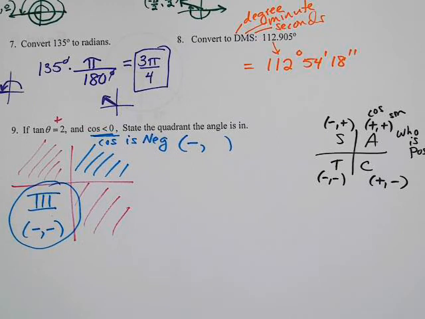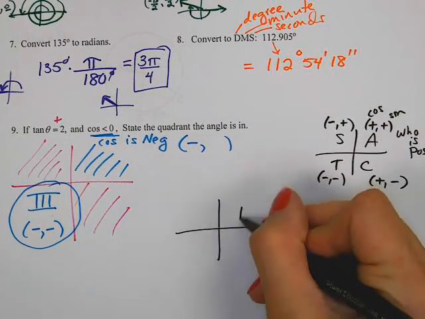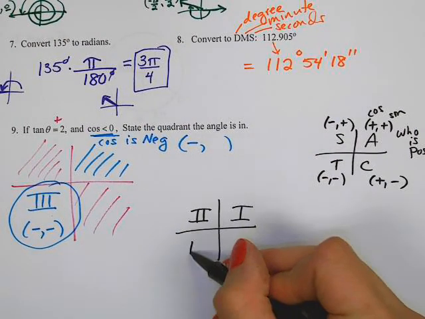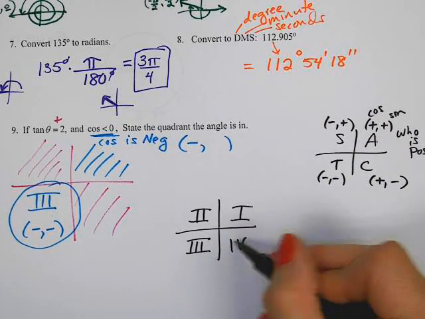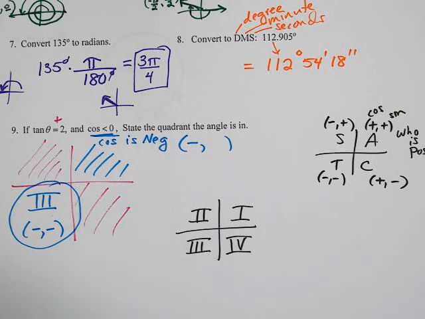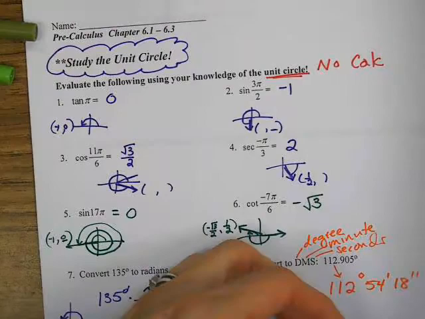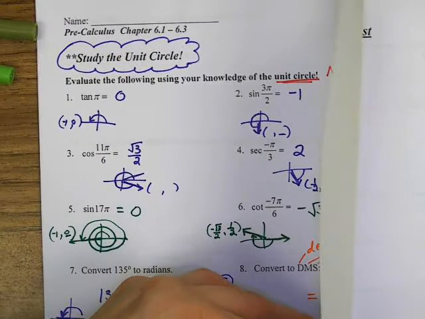Let's just make sure everybody writes the quadrants the right way. 1, you go counterclockwise, 2, 3, and then 4. I don't want you to miss it because you're calling it the wrong number. So we did a lot of stuff like that in Chapter 6. We used that a lot in Chapter 7. What else did we study?